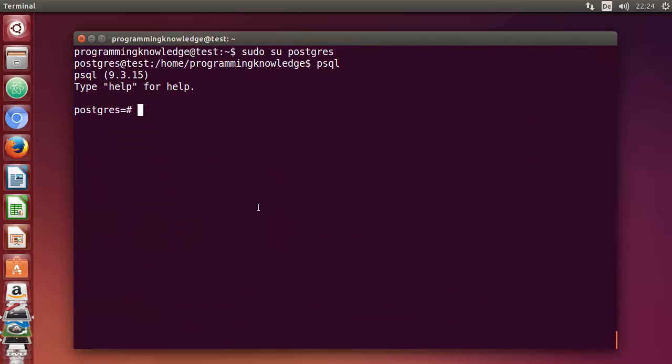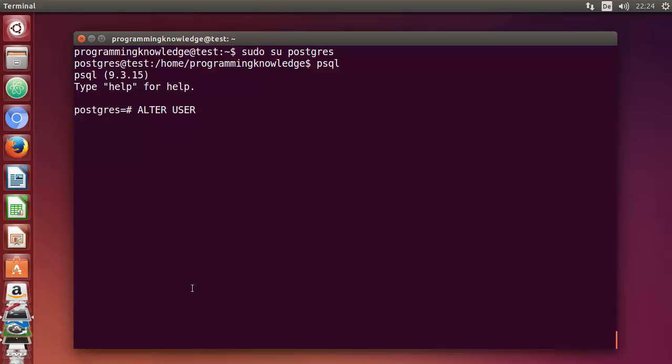Okay. Now let's see how we can change the password of the default user, which is postgres. To change the password of the default user postgres, you just use this command: alter user, then the username, and the default username is postgres, right?